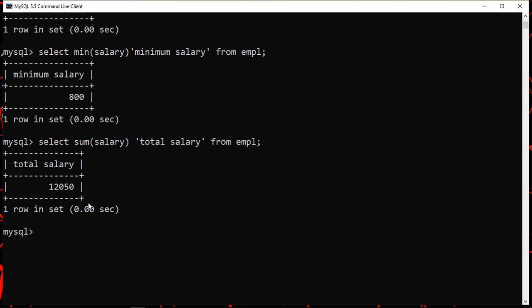Now let's talk about the most important part of this chapter, that is group by. Let's see what group by is doing here. As the name suggests, group by means grouping the columns on a particular condition.